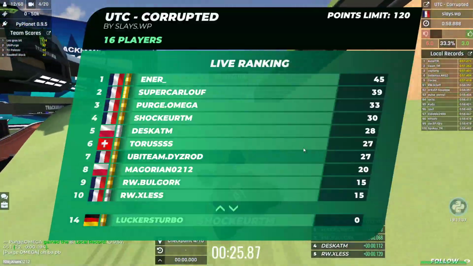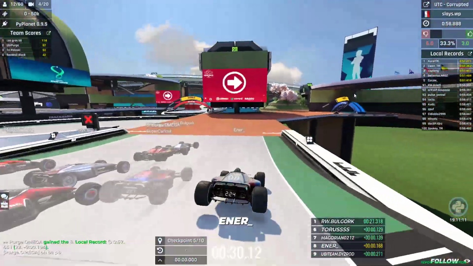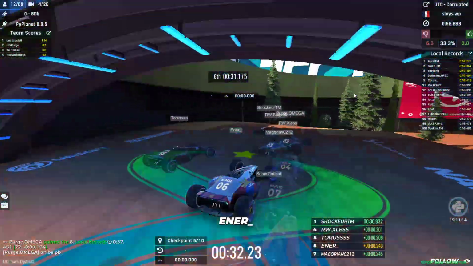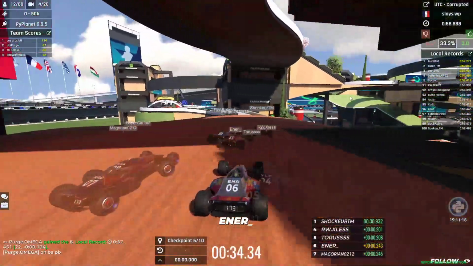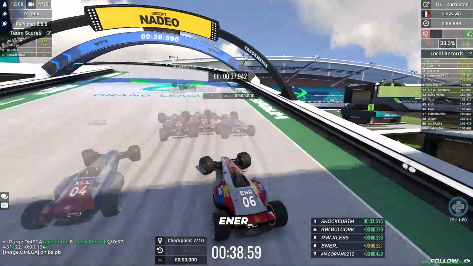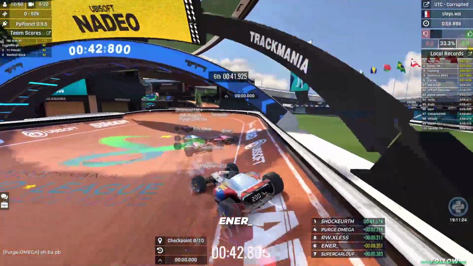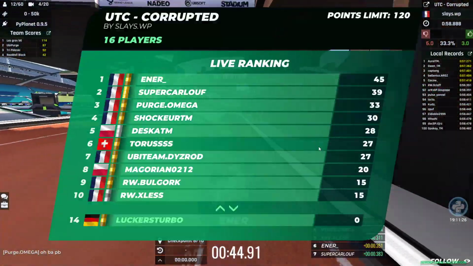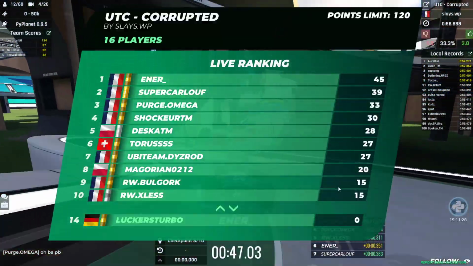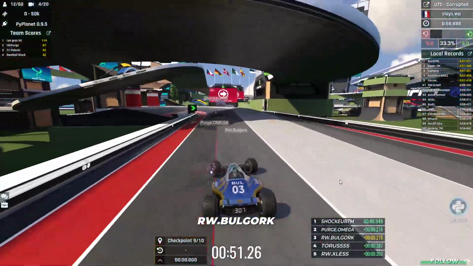We could also see Anner, who has won 3 rounds in a row, with a good start here. But then there's also Turbos, Disrod, and Omega. So Disrod, a known dirt player, of course, but I cannot see him yet. But I can see Bulgorg, Bulgorg with a crazy round here. Currently battling now with Omega and Turris, but Turris makes a mistake.